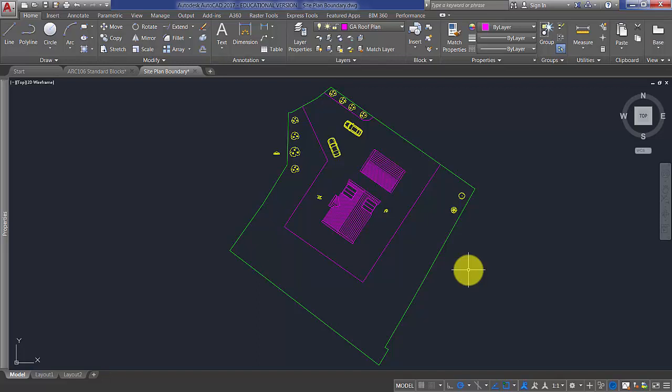So a few other things that you may want to consider putting in, and again, blocks can be downloaded quite easily from various websites. Just make sure that you have a good virus checker on whatever machine you're using. You don't want to be going into a website and picking up a virus or something like that. But other things that you might want to put in here, maybe a little bit of a timber decking area. You could put in maybe a shed or a playhouse, something like that. Indicate maybe where there's a stoned area or a paved area. You might want to put in a garden bench or a barbecue area, something like that. Maybe even a trampoline.